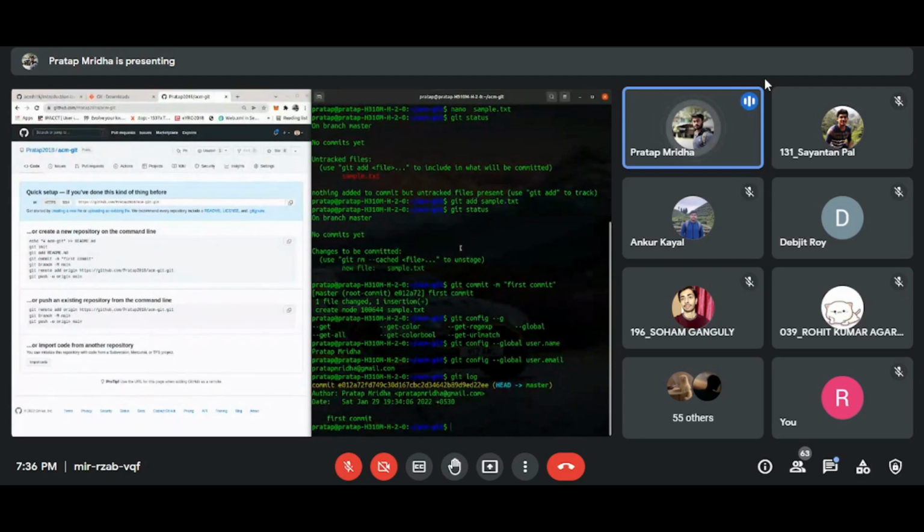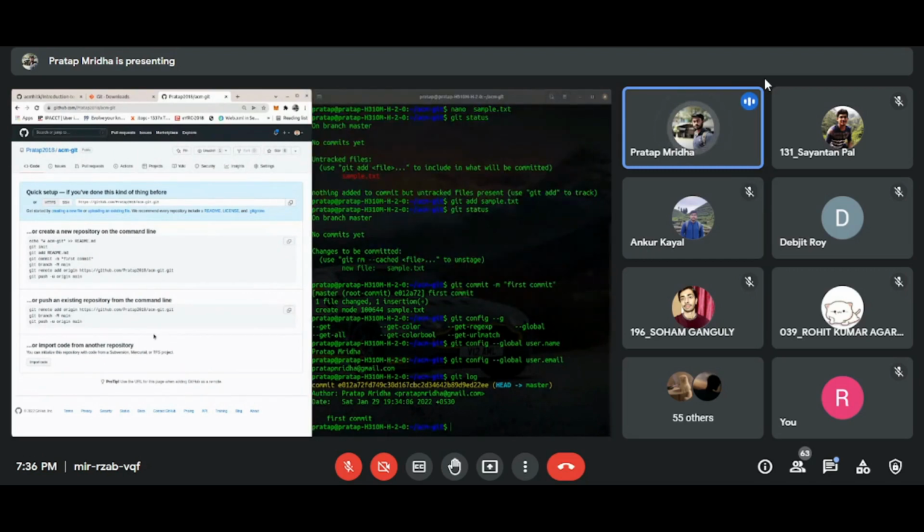So that means I am okay with my repository and I'll be pushing this entire ACM Git to this hosted GitHub. This is my local machine, right? So I have to push this to a remote hosted service. This GitHub here is a remote service.